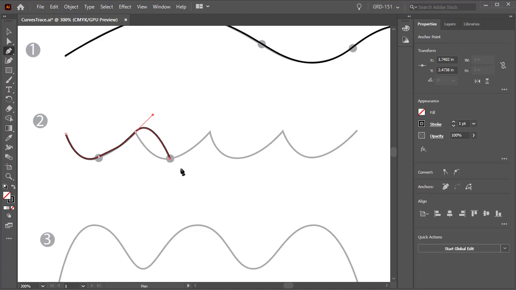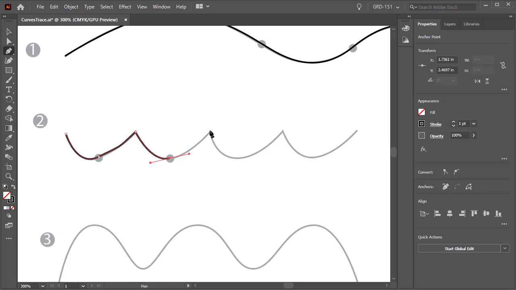I don't want that, so I'm going to press Control Z to undo. So if I don't want this curve handle to basically affect my next line, because that's a pretty strong or straight edge, I'm going to hold down the Alt key, then click on that point. By doing so, I get to keep the original curve on the left side, but now I can start off with a straight edge on the right. So I'm going to click, I'm going to drag out the next one. Oh, that one's a lot better than the other one.